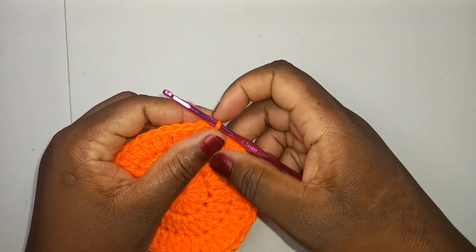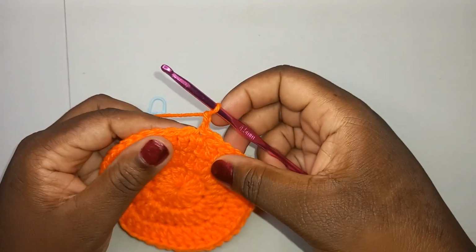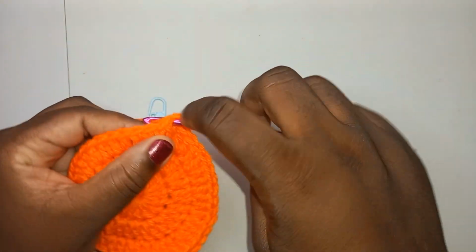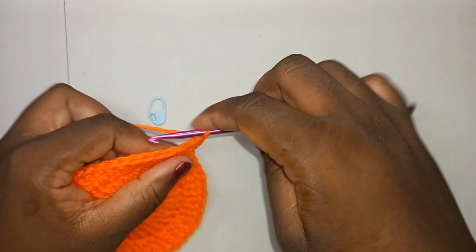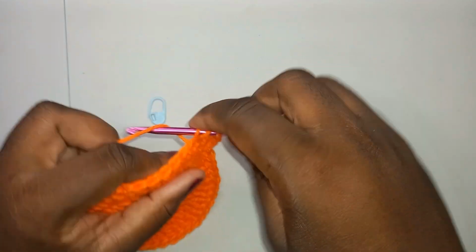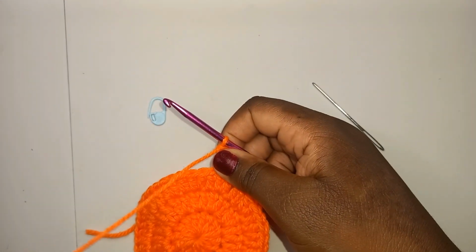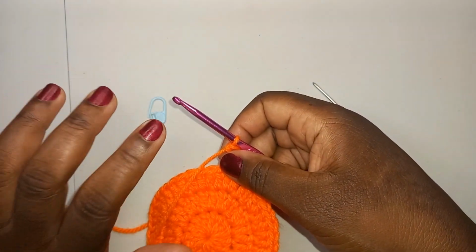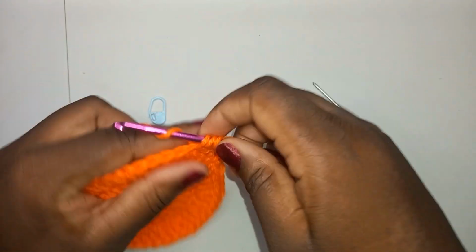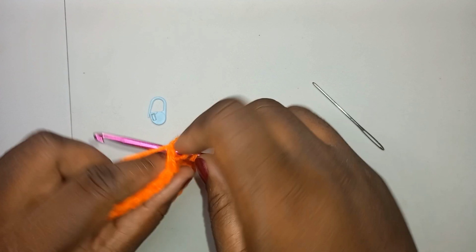Now we are going to chain 2, right? And we are going to do a double crochet right in the same stitch, another double crochet in the following stitch, and in the following stitch you're going to do 2 double crochets, so 1 and 2 in the same stitch. So this time it's going to be 1 double crochet, 1 double crochet, 2 double crochets, like this. Like in this stitch I'm going to place 1 double crochet, in the next one 1 double crochet, and in the next one 2 double crochets.